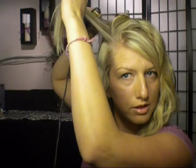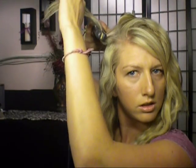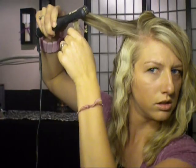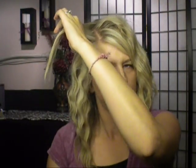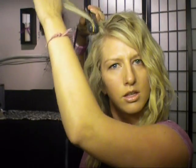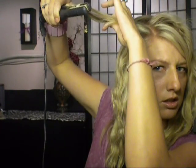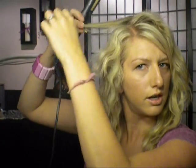Same with this side, just kind of pull it up a little more. And the last section. Pulling the hair straight up. Kind of lost a piece there.